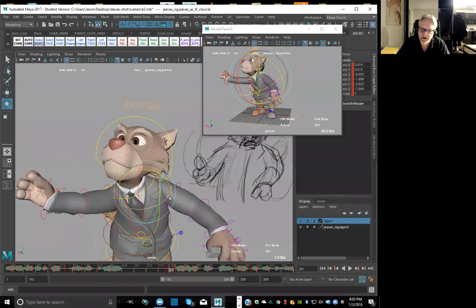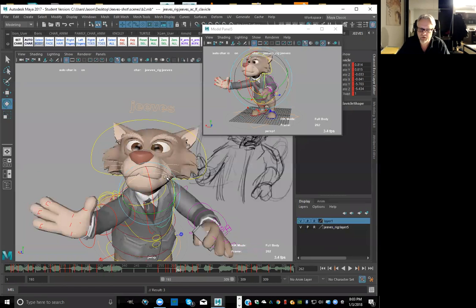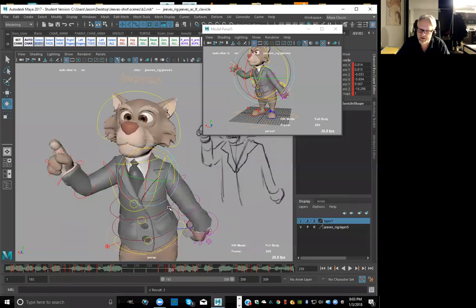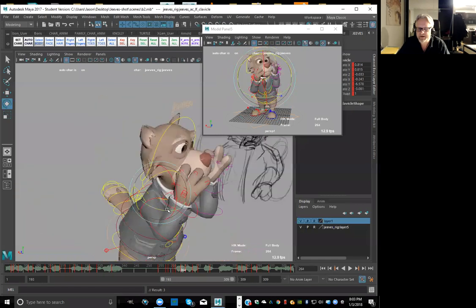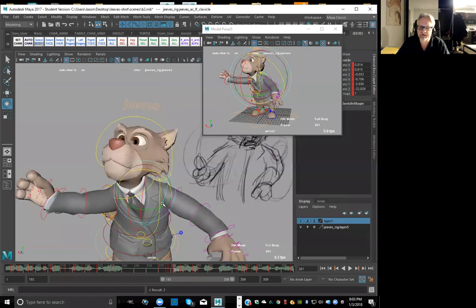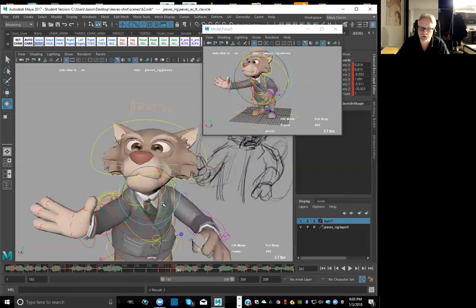It was just one of those things where you had to set a lot more keys than you really should have, or needed to. And it didn't really suit natural or naturalistic animation very well. You could do cartoony stuff with it super easy. It just required a lot more drawings like we would have done in 2D.